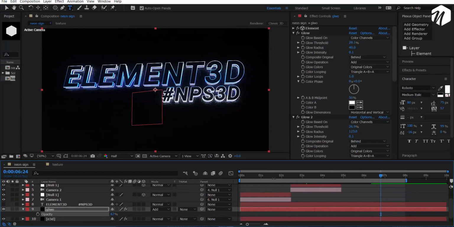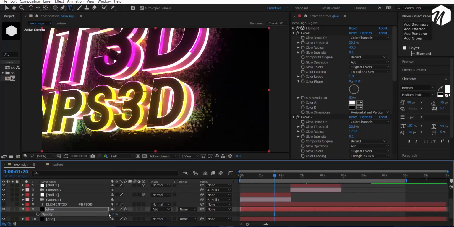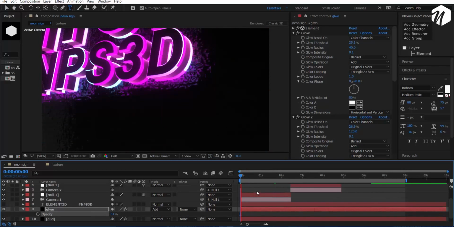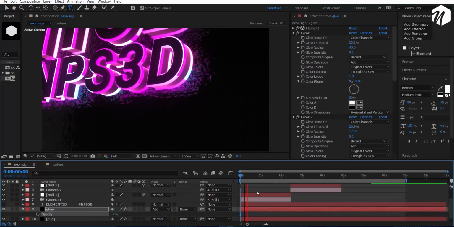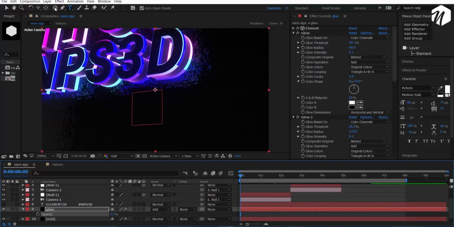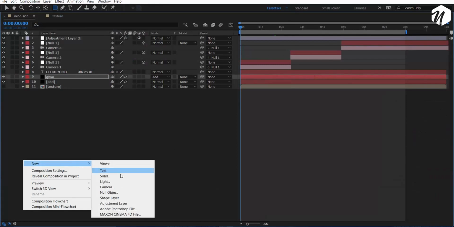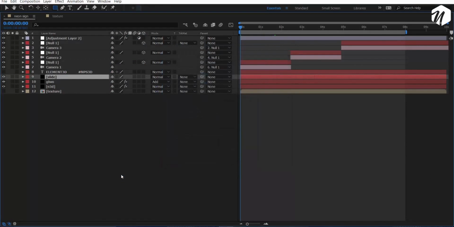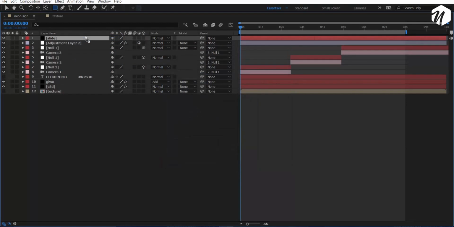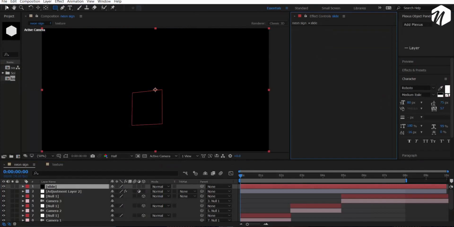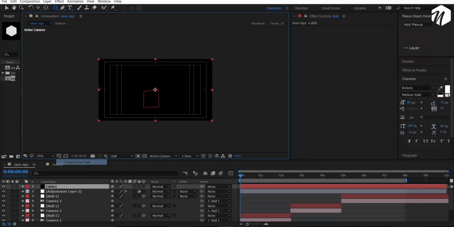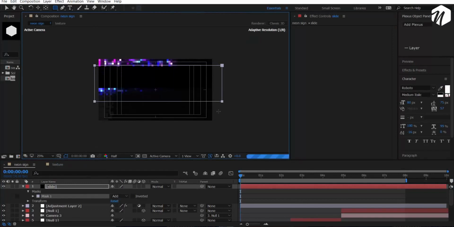T for opacity. Let's add a solid on top of everything, and let's add a mask here.